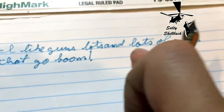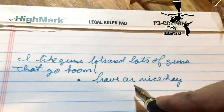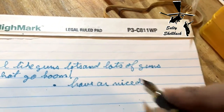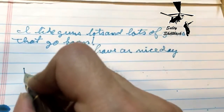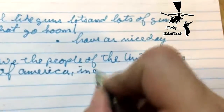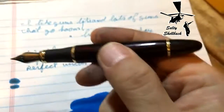You have to write fast because if you stop too long you make a big spot. You almost have to think about what you're going to write first and then start writing. My hand moves faster than I can think, so I have to stop mid-letter. See right there — I stopped and we have a big spot. So that is the pen.